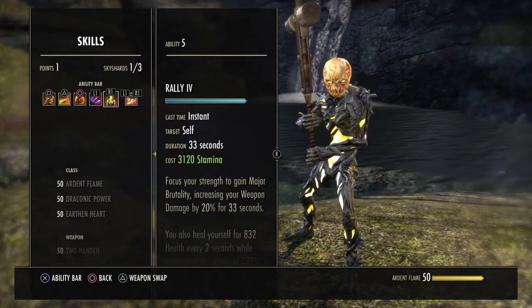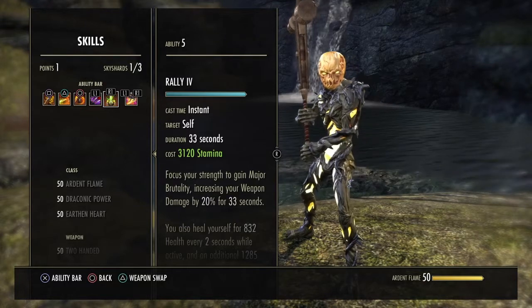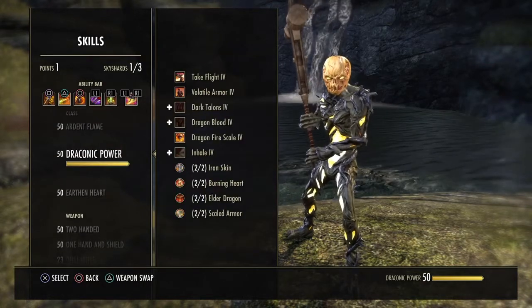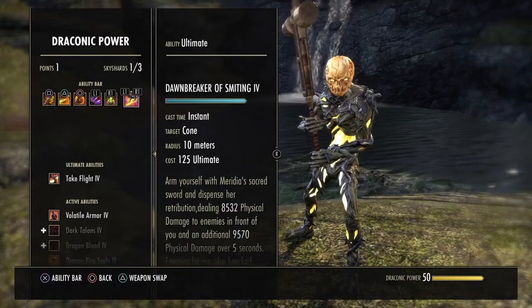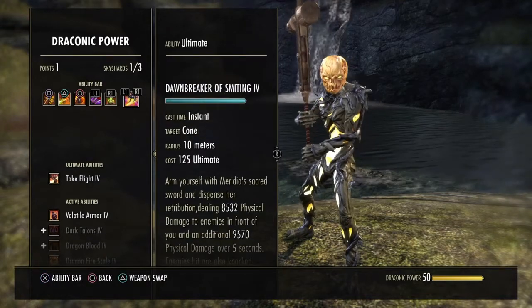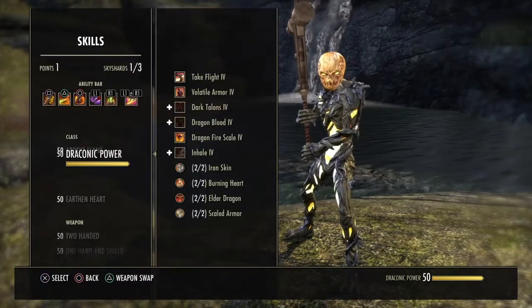and go from there. Rally as our main weapon damage boost and another great heal, and of course Dawnbreaker as our ultimate. Now I was using Take Flight on my sword and board build, but for the fact that I get more weapon damage and it's Zero Star with this one and it's cheap, I've been using it a lot more now. Of course you're going to want all your passives and all your abilities.